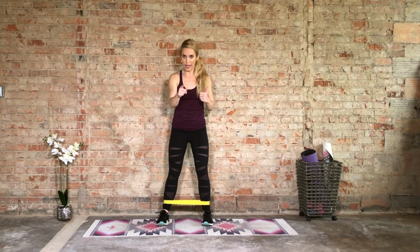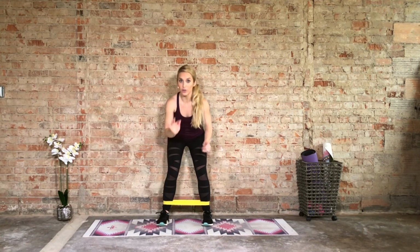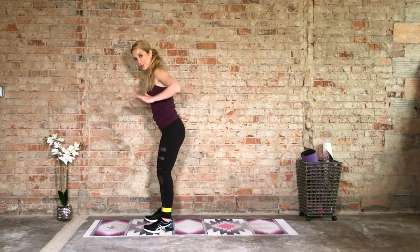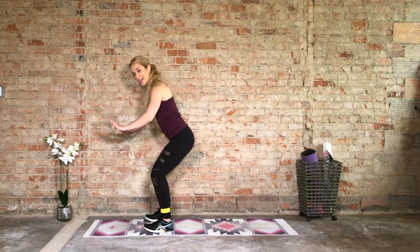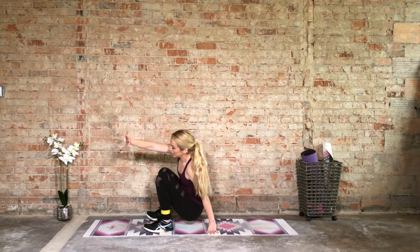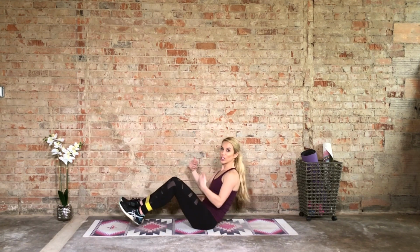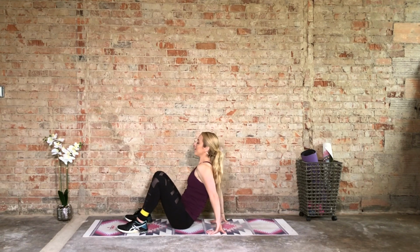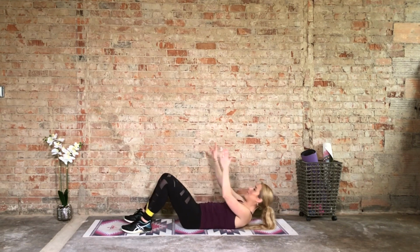So grab your loop band, place it just above the ankles, never on a joint, turn towards the front of your mat, start to shift the weight to the heels, slowly lower to a squat position, hands go behind the booty, and just come sit down. We're starting down on the mat. This is your warm-up.